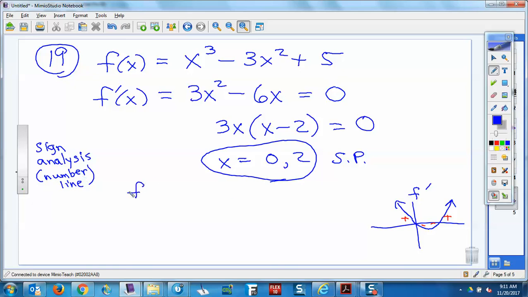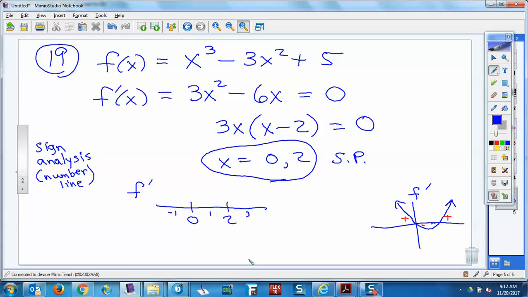So I'm going to write f prime and make a little number line here. I'm going to put my 2 stationary points on it like that. Because what I need to know is where f prime is positive, and where f prime is negative, right? If I know that, man, I got it whipped. Then I know where it's increasing, where it's decreasing, and where its local max and mins are. So what I need to do is take some numbers here, like maybe a -1 and a 1 and maybe a 3, and I need to plug those into what? Because we're working with equations now, so we've got to plug in. What do I plug them into?